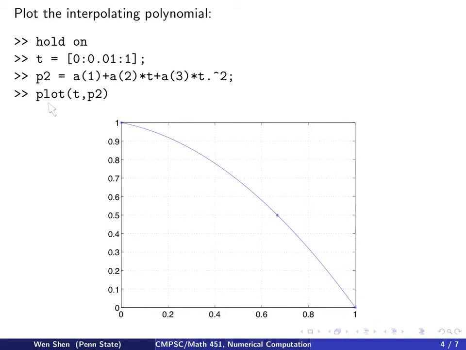And then you can send in to plot t against p2, and if you don't give any option, it will use the default option, that is a blue line. So we see this is the polynomial, the blue line, and where the stars are the interpolating points, and you see the polynomial goes through those three points.